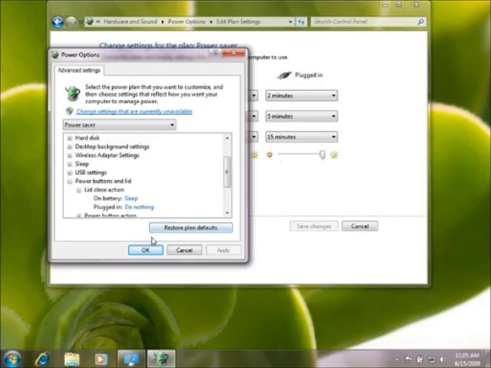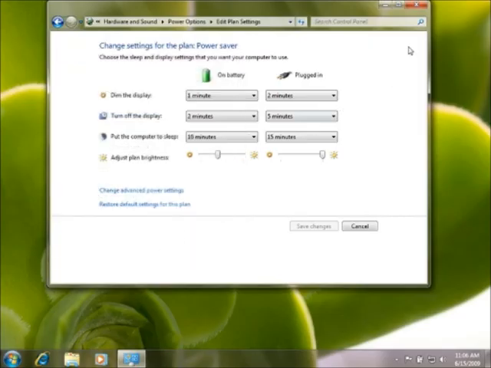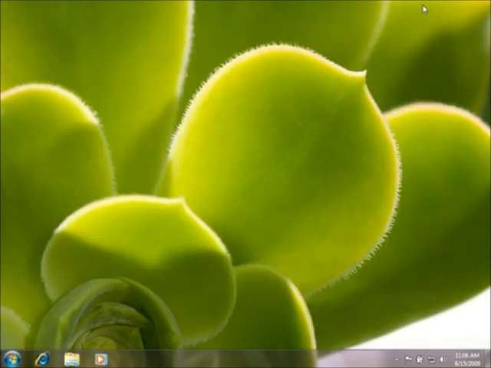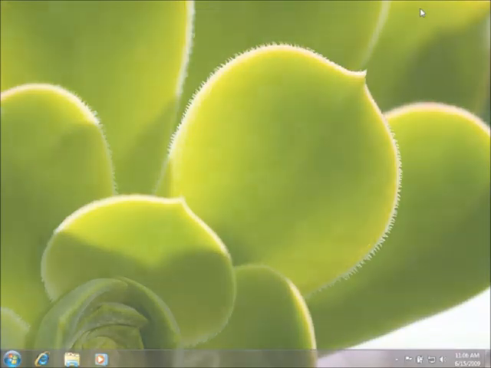When you're done, click OK and then close Power Options. If you want to save battery power but still be able to quickly resume working when you open your laptop, you should set your laptop to sleep when you close the lid.